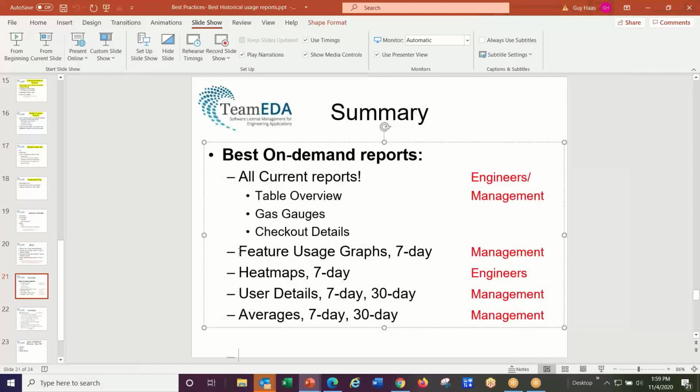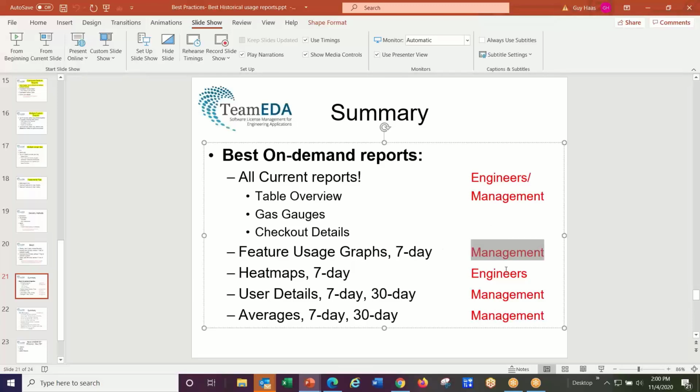So the history graphs, that's the first one I showed you. Yeah, the 7-day version of that is very useful. When you do 30, 90 days, it starts to get really, really busy, and I don't know how much makes sense unless you start taking display items off to make it easier to read the graph. But certainly a 7-day feature graph would be useful to management, just to see how many times you're hitting max, how close are you to capacity. That's what that report's all about.